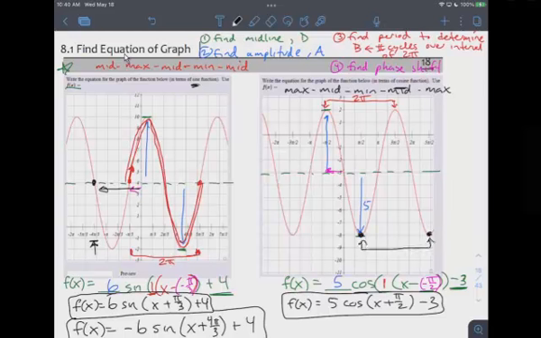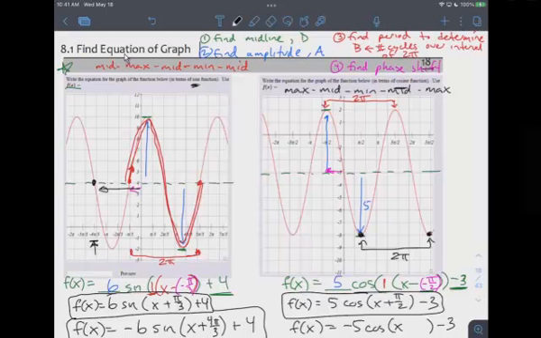Here is 2 pi units with 1 cycle, but it starts at the minimum. So if I'm taking, instead of the max to max, the reflected version from minimum to minimum, then my amplitude is going to have a negative sign, or still be 5, but the negative sign in front means that I'm starting at a minimum instead of a maximum. Everything else stays the same, the b value stays the same, the midline stays the same. The only change in addition to the negative sign in front is the phase shift.